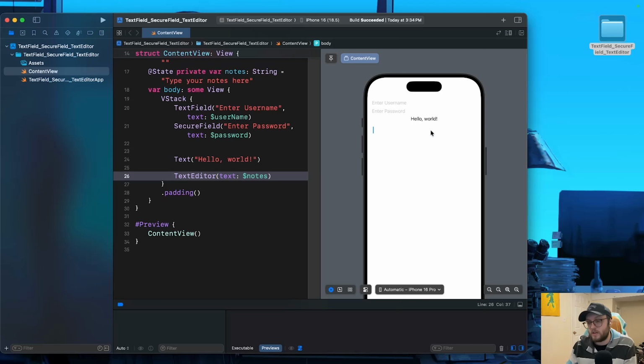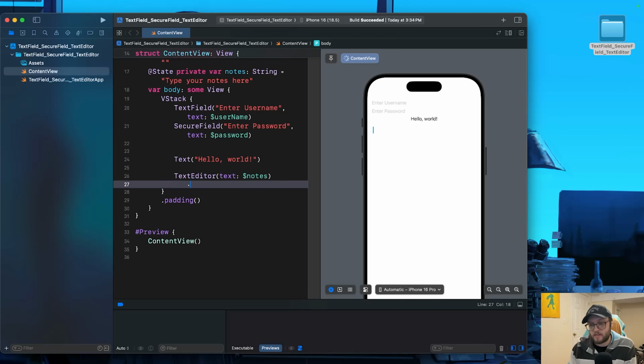So with the text field, the first one we explored, this is great for those one-liners, password, any sensitive data. Then the text editor, notes, comments, detailed description, when you need to be writing a lot more. It also expands to fit content by default, but we can also constrain its frame layout if we need.